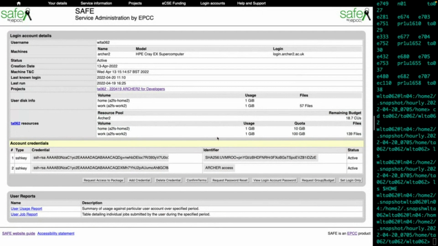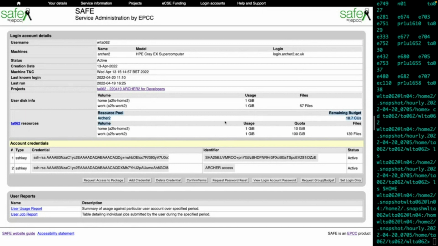If one of us creates a file with 99 GB on work, then all of us will see the usage here go up to 100. We'll hit the quota, and none of us will be able to do anything. So it's important that when we're in these projects, we keep an eye on our disk usage so we don't stop either ourselves or anyone else in the project being able to do things.